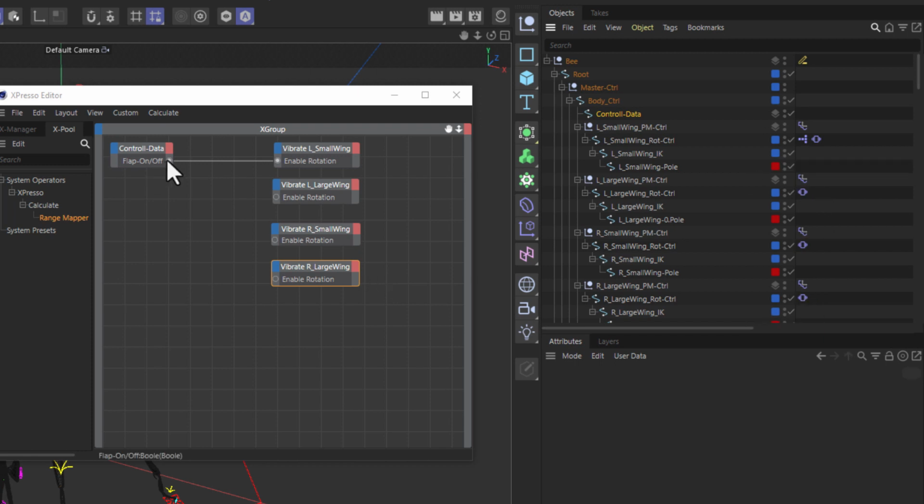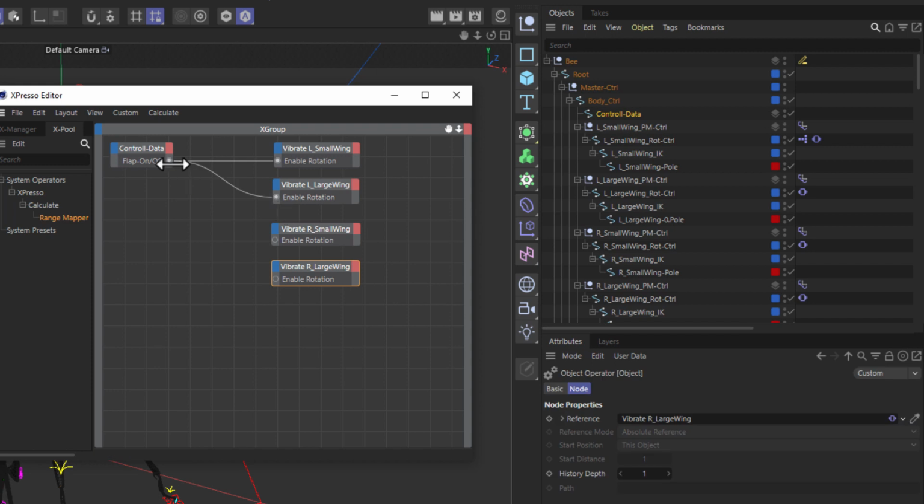All we have to do is just connect this on and off switch to all of them. So it will enable the rotation for all of them simultaneously, and we've got it all in one place. That's what we're going to do from now on. Whenever we do something to do with all of them, we're going to just get that data and just put it into that one single one.